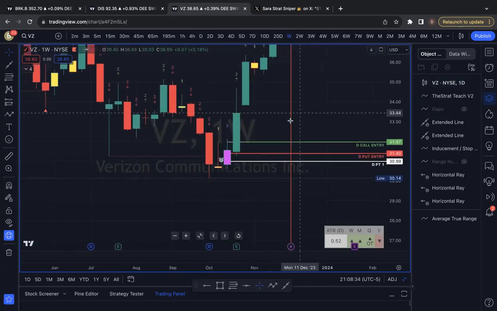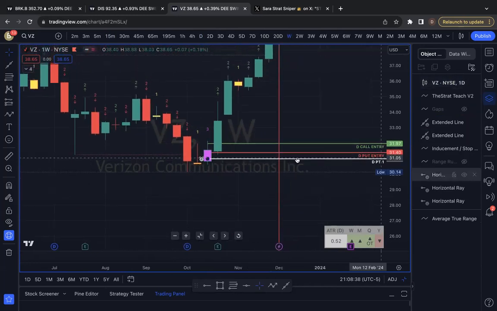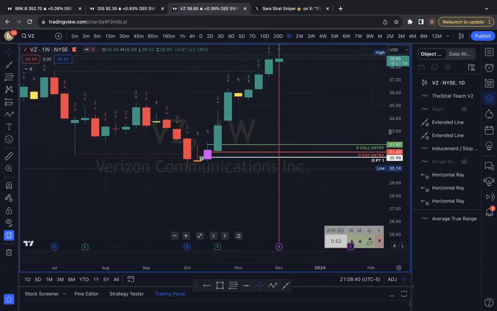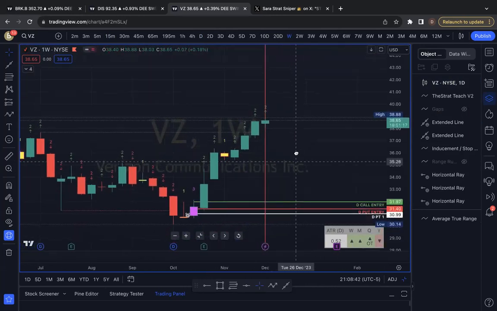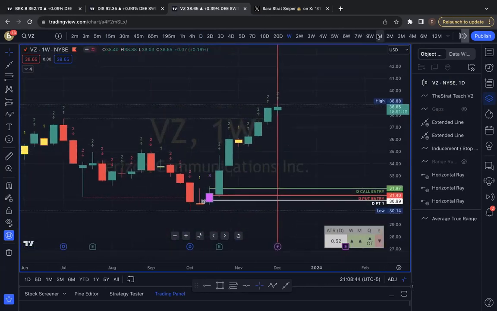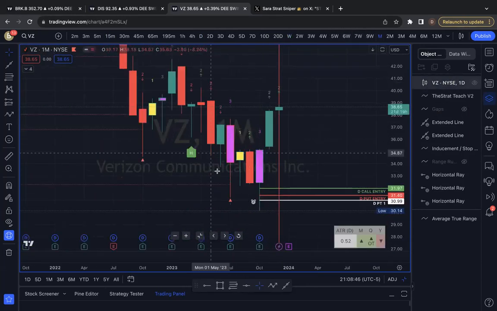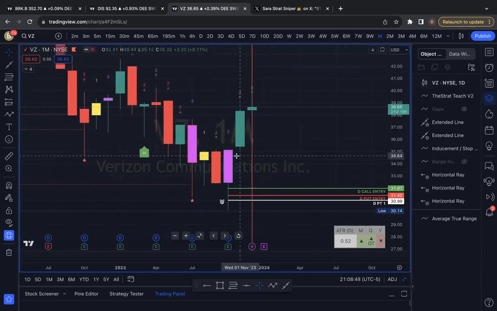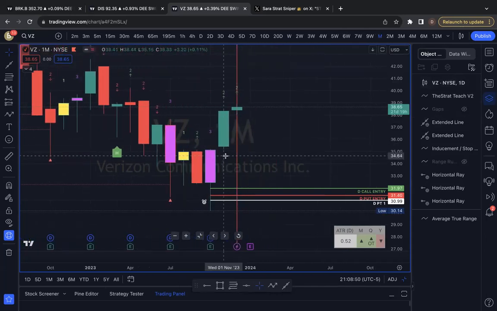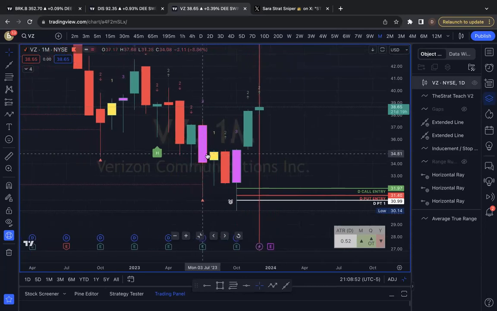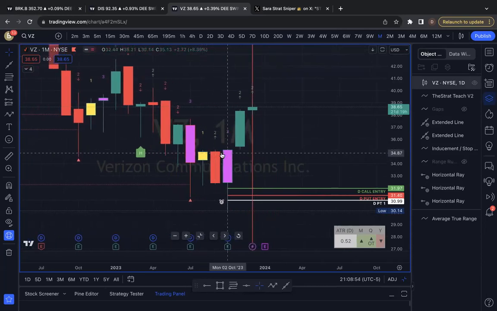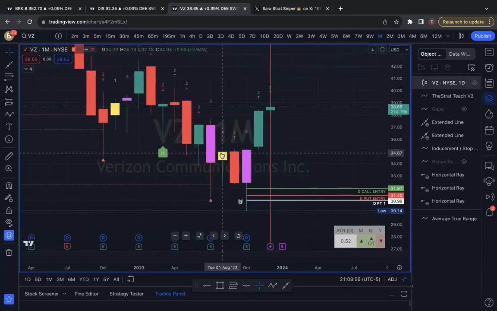See, there's your inside bar, there's your inside bar, there's your outside bar. And you see what happened after this outside bar. We had very aggressive buying after that. You can find them on the monthlies. You can find these scenarios on any time frame because it's not the time frame that matters. It's the candle. It's the price action. So all you do is apply the price action concept to the time frame you're looking at.